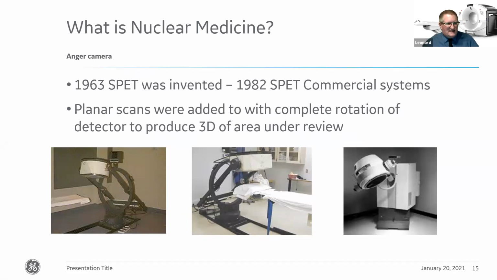And it wasn't until 1982 that we were able to actually develop a SPECT detector where the actual detector moved around the patient, as in this example on all of these systems. But we've got slightly different ways of doing it on each one of these. What that meant was we were able to move from a 2D imaging setup to being able to produce a 3D image for these patients. And that enabled us to be more accurate in determining where within the body some of this activity might be occurring and where the problems were.